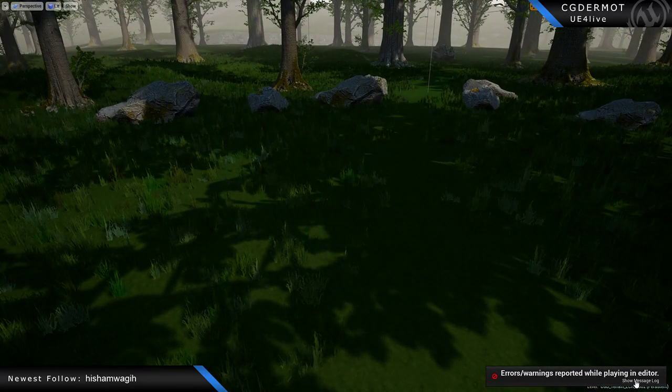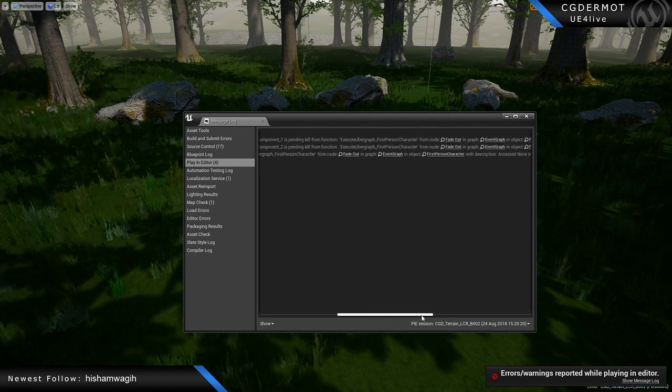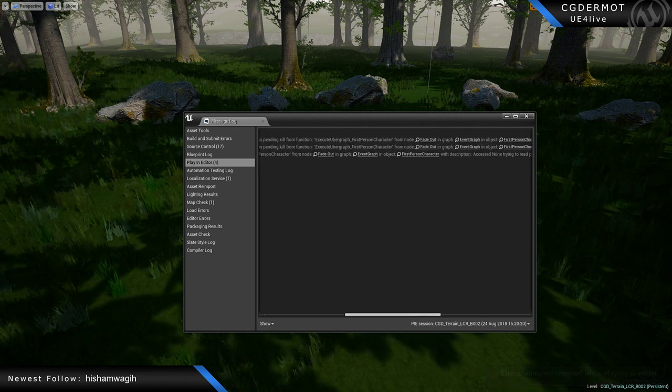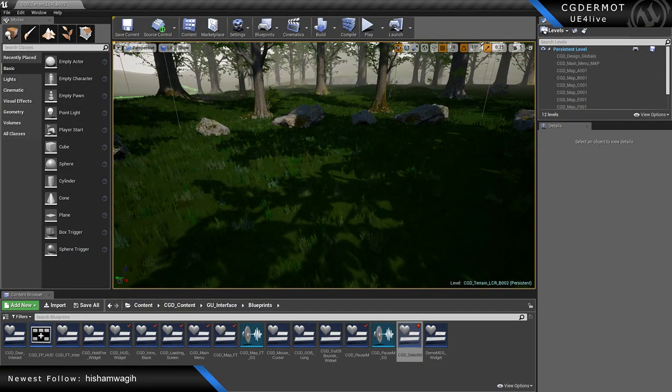We won't worry about this warning message. It's basically got to do with an audio component. Because we escaped, rather than letting the audio component complete its blueprint track, it's thrown an error. But it's not actually an error, because that'll never happen in game. And even if it does, it has a crash handler, so it won't crash.